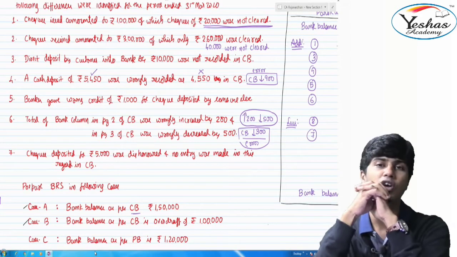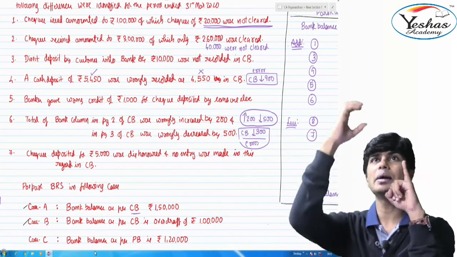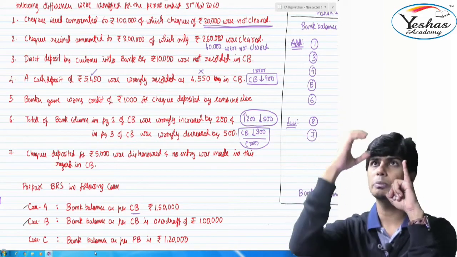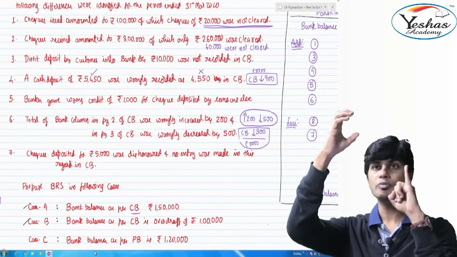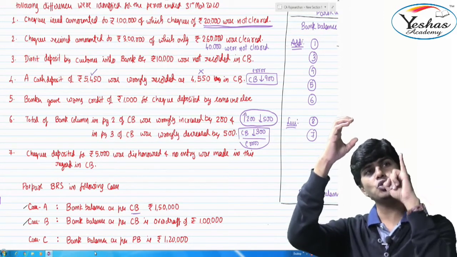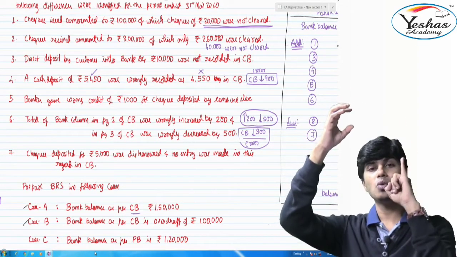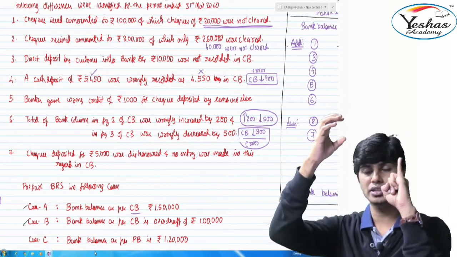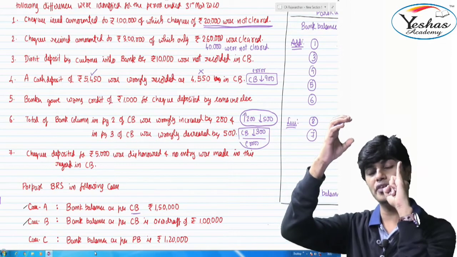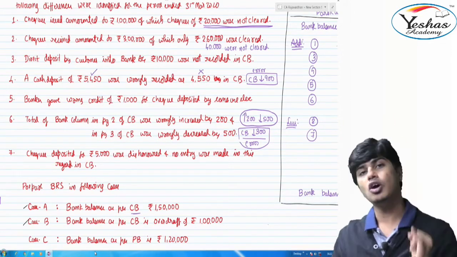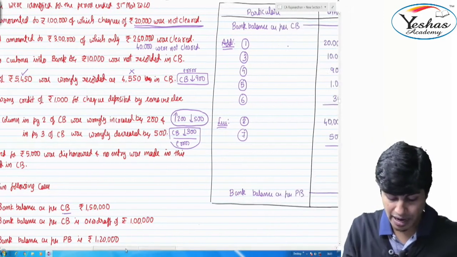Still, there would be a difference of 40,000. Why? To the extent of 40,000, checks which were deposited were not cleared. So cash book increased and the passbook didn't. Can you see the P? No. In order to see the P, you would have to take the P up or bring the C down. What's in your control? P in this case, because we're starting with passbook as our opening balance. I would have to take P up, meaning add. The second adjustment is to be added to the extent of 40,000. Come on, let me add 40,000.